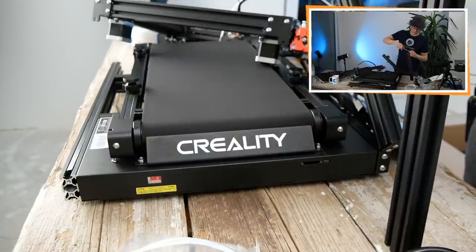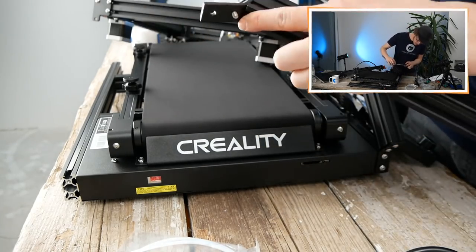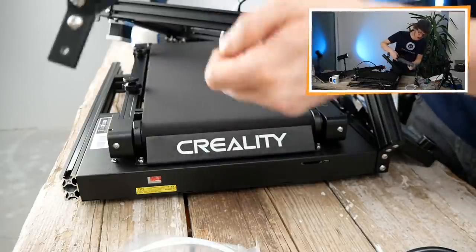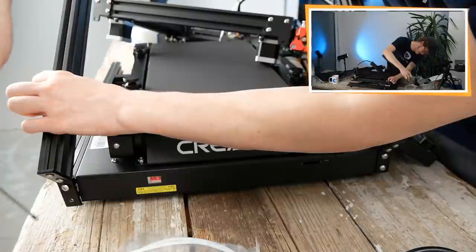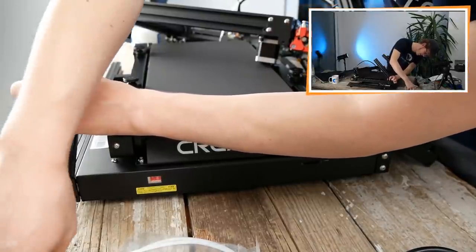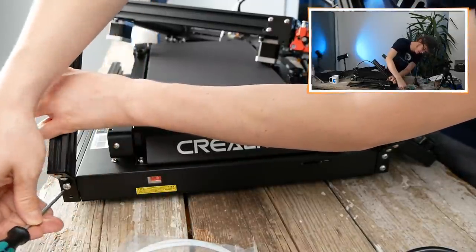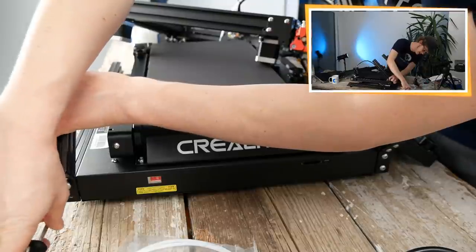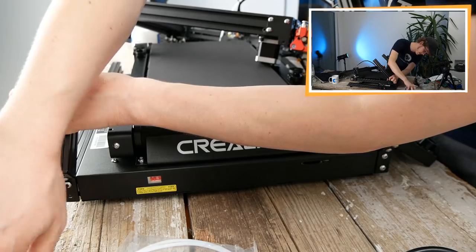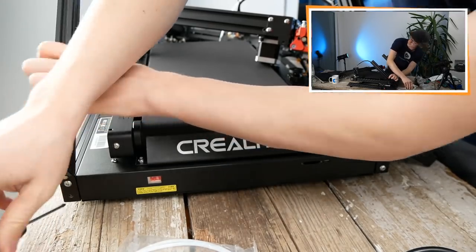Damn it. So, I don't know, those screw holes, those through holes are pretty tight. I don't know if they did that so that the screws align the brackets, or if this is still some of the problems that they have and might be fixing in one of those beta units.